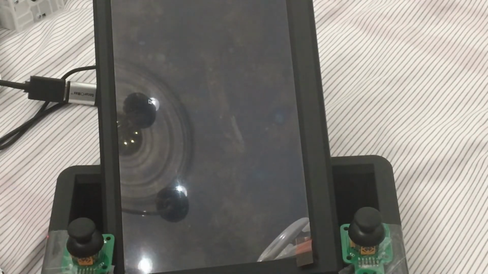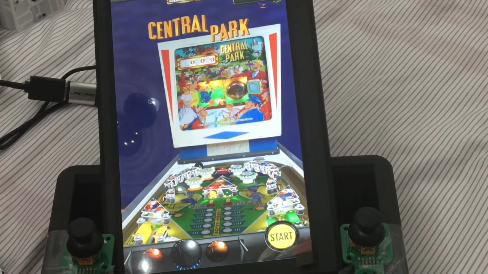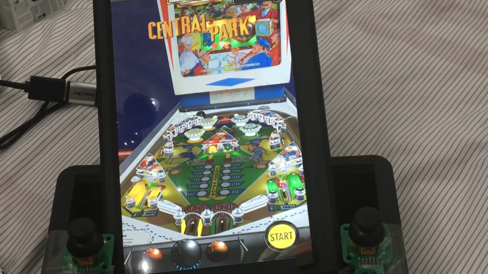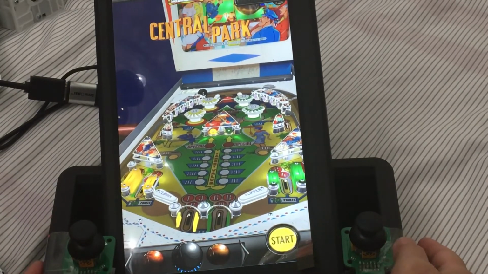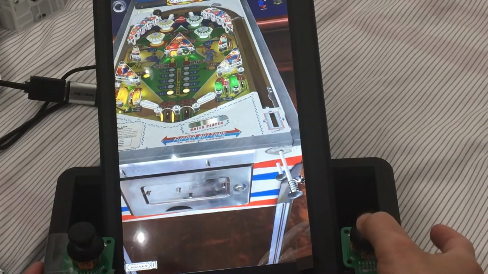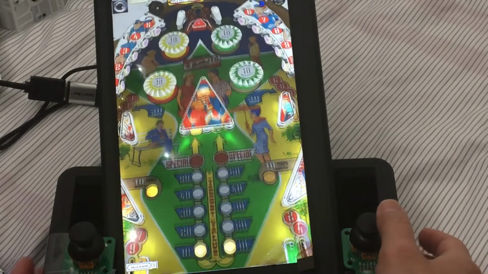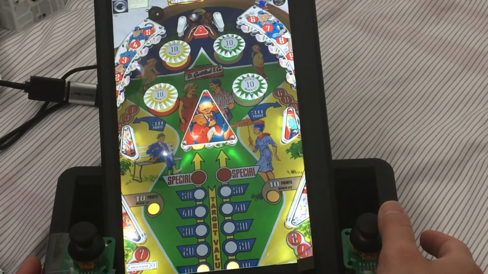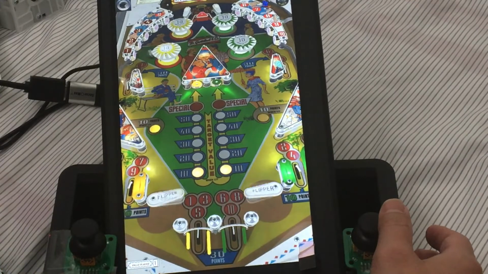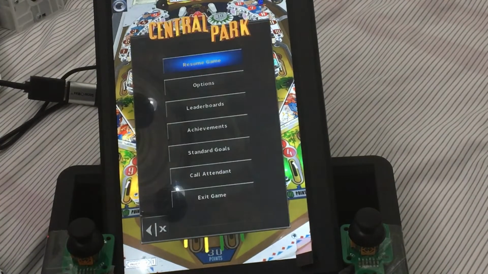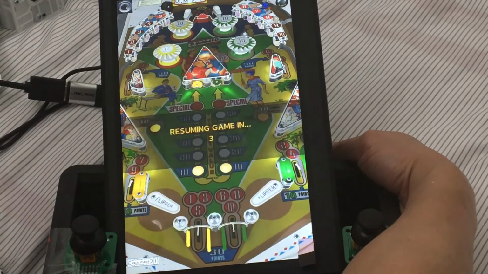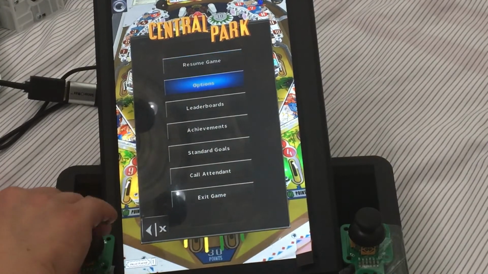Or maybe we could change the resolution too, like lower resolution, so the Pinball Arcade might run better. Maybe it's the graphics, but I did overclock it. All right, pull back. Nope, still slow. Yeah, that's slow. Okay, so let me exit out and try something else. Let me just press the button that I have set up so I can get out. Oh, I still need to choose exit first.